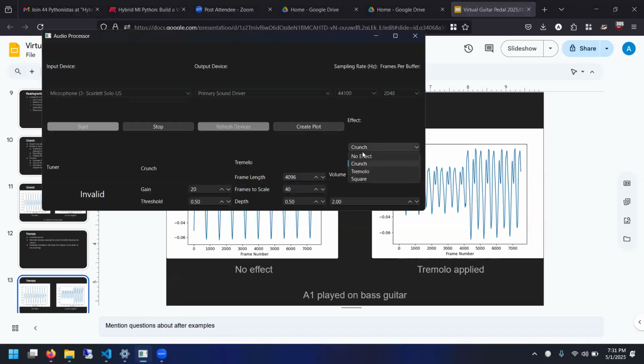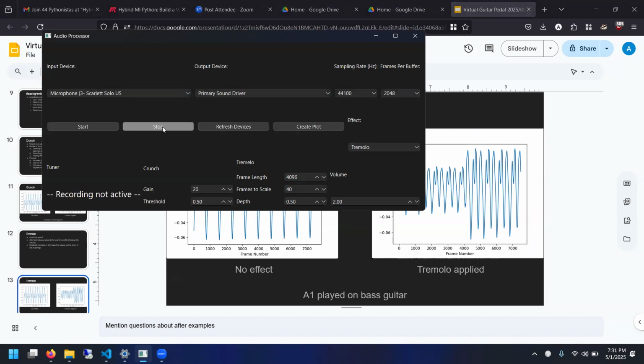Here it is with no effect. And then with the tremolo. You can kind of hear that quiet, loud little toggling.